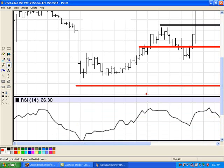Starting off in the June S&P. In last night's video, I talked about the pivot level for Wednesday of 901. Above 901 in the June mini S&P is considered bullish, below 901 bearish. I had the first line of support down at 896.75, the second line of support down at 889.75. For resistance, I had the first line of resistance up at 908, and the second line of resistance up at 912.5.